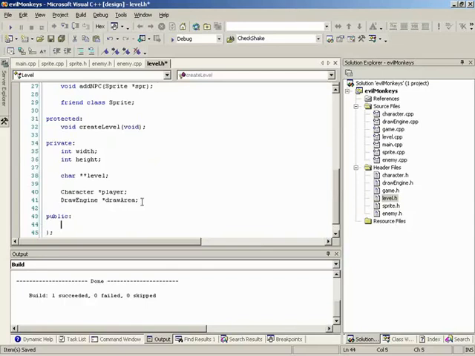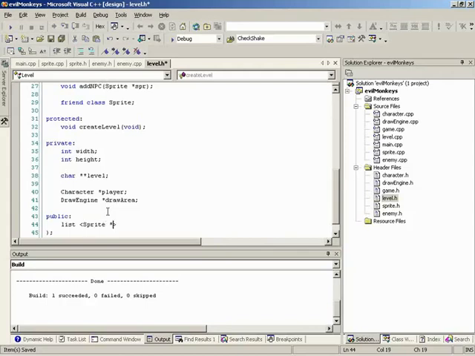Now this is going to be a list. Just like it's a data type. But when I use these angle brackets, that means that this is a template class. A template class basically just allows us to create a class with different data types. So this class is going to have maybe integers, and inside of the angle brackets, we would say it's an integer. If we wanted this class to contain doubles, we would put double, right? Well, in this case, we want it to contain sprite pointers. So we're going to just put sprite pointer.